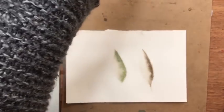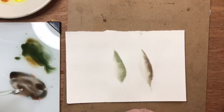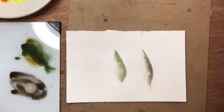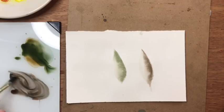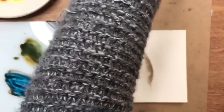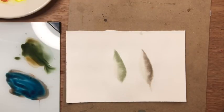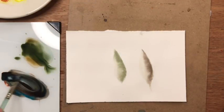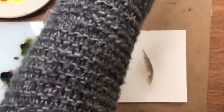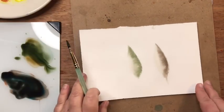Okay, now what happens if I put some of the Aquazal into the Daniel Smith paints? Hair in there, one of my hairs, and mix it in. I'm going to add a little bit more paint to this. Okay, so I added some of the golden binder to my Daniel Smith paints, and I do the same test.